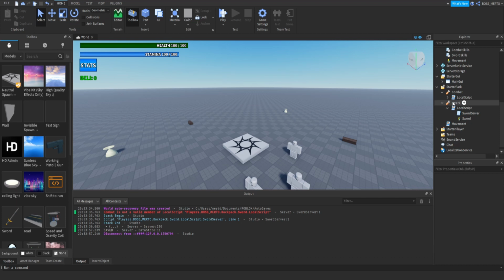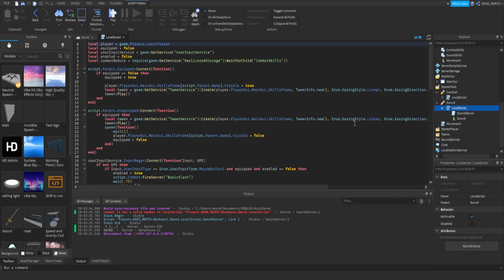But if you equip your tool, then a certain code, which we'll script later, will check for your first sword. If you have a first sword, it is going to clone it inside of your character and weld it to your hand. This is going to create the illusion of an equipped sword. So that's my idea for this sword moveset, guys, and we are going to work on this now.